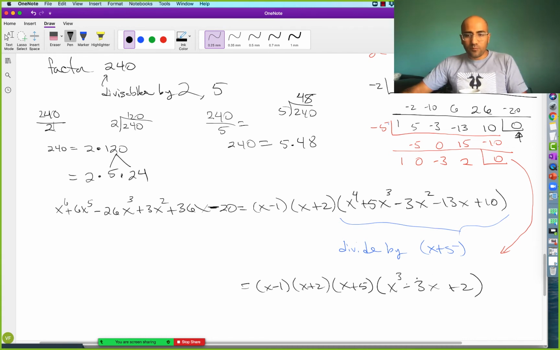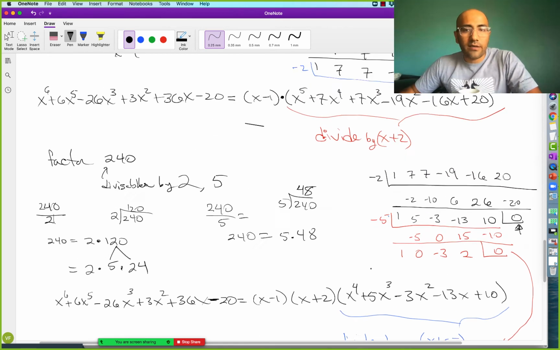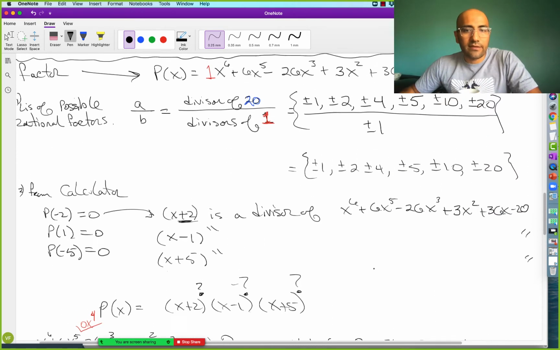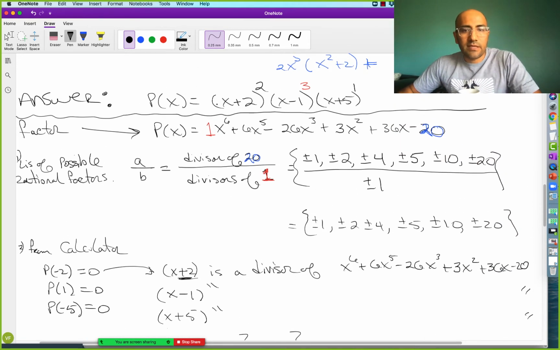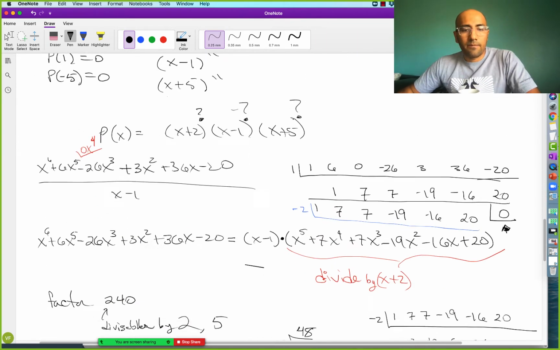Okay, we tried all 3 of the zeros that we know about, and we're still left with something, right? What we have to do now is check to see if that 0 appears more than once, as we already know it does, right? Because we're kind of cheating. We already know the answer. We know that the x plus 2 appeared twice and that the x minus 1 appeared 3 times. So we can further divide it, right?